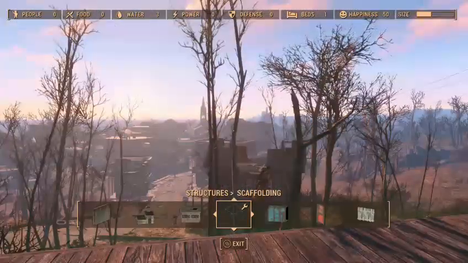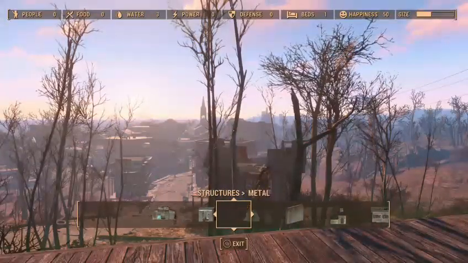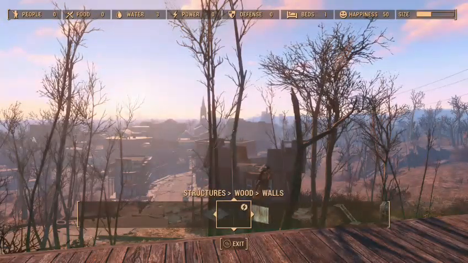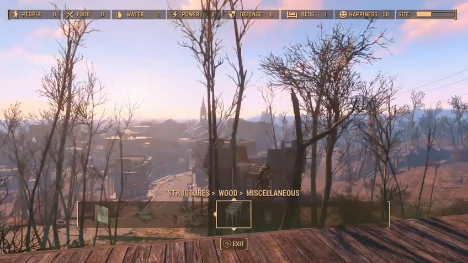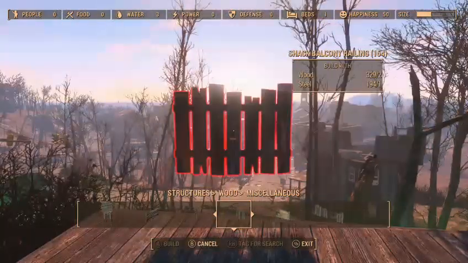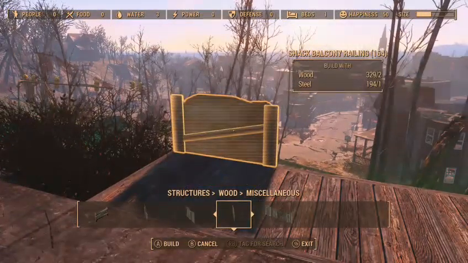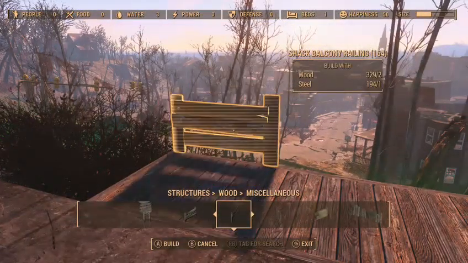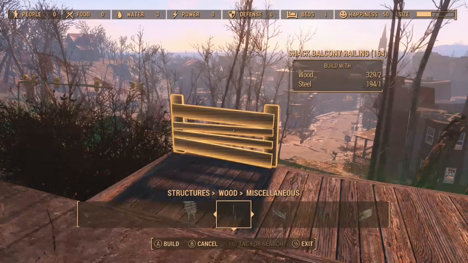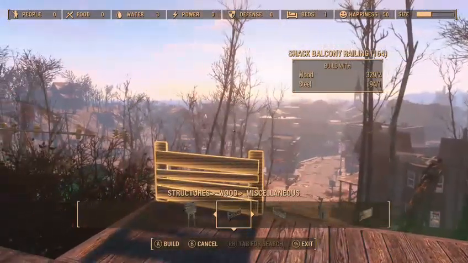I'm not sure how much wood we have left, but the wooden railings are in this first area of structures, and if you go to the miscellaneous, you'll find all these different ones here, and they are quite nice to build with. So you can use, they're like little farm fences, but they look quite nice. You can decide which way around you want them to be.